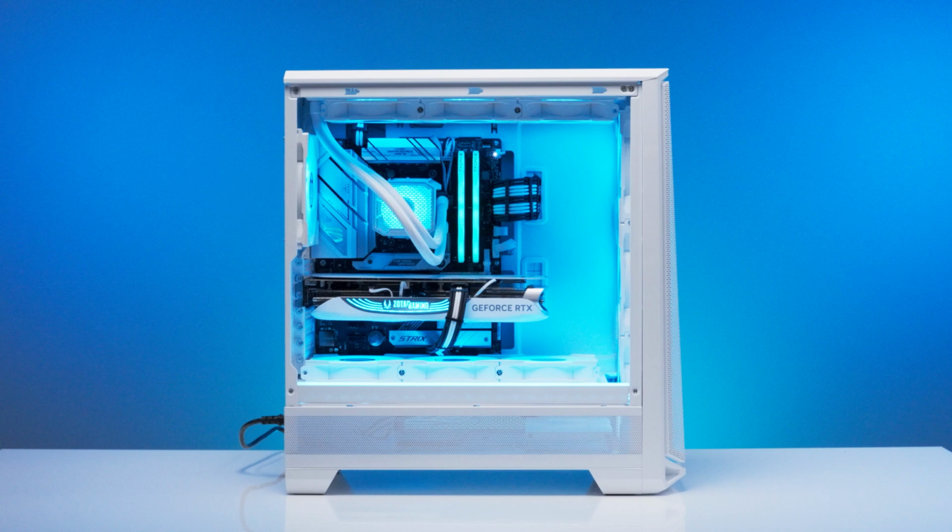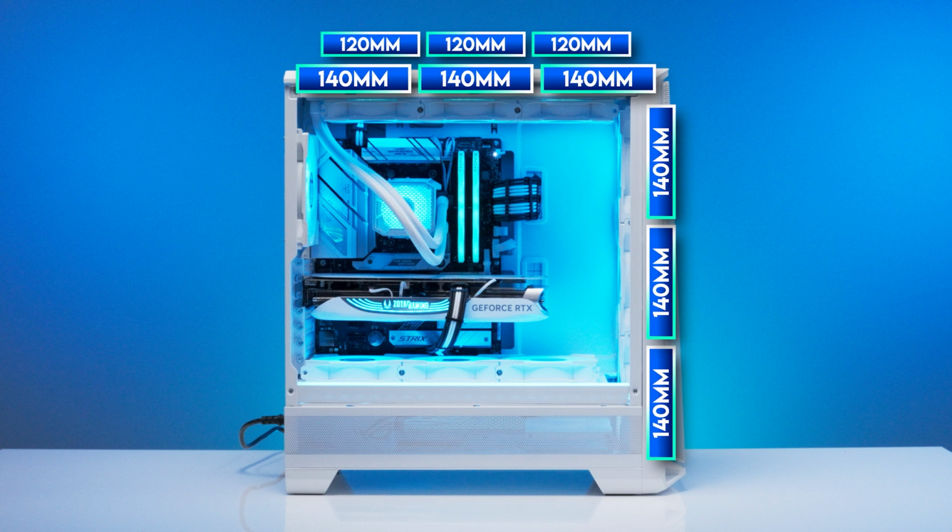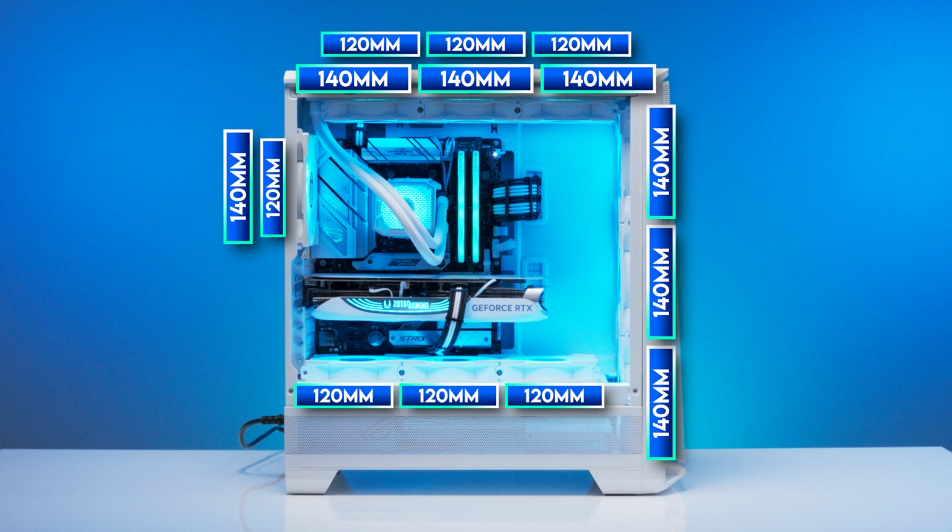Now, as for fan support, the G400A can fit 3 140mm fans at the case front, 3 120s or 2 140s at the case top, 3 120s at the case bottom, or what Phanteks calls the mid plate, and either 120 or 140 at the case rear.